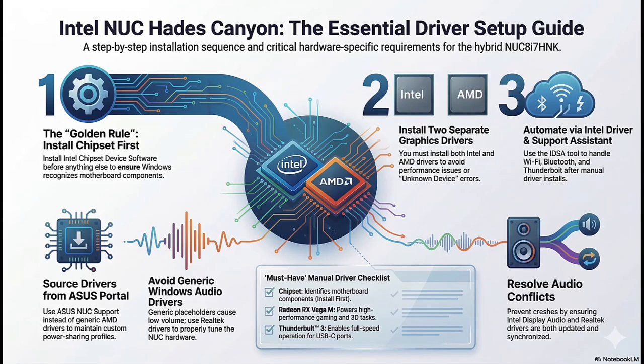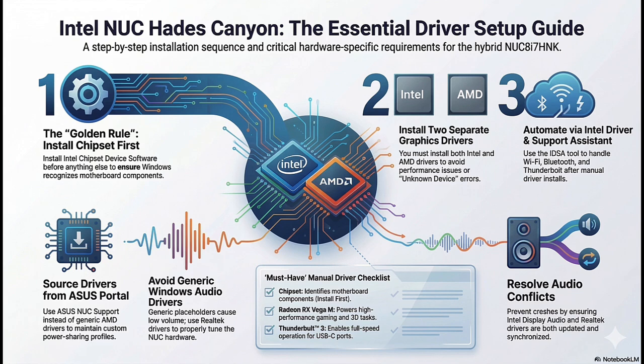This is the brief on configuring the Intel NUC Hades Canyon. Setting up the specific mini PC is uniquely tricky. Why? Well, because it uses a rare hybrid of Intel and AMD hardware on the exact same chip. So standard auto updates will crash your system without a strict order of operations.